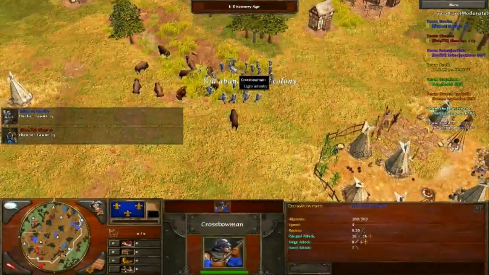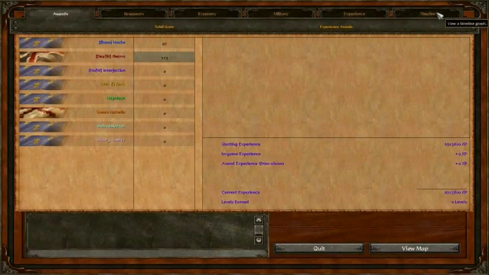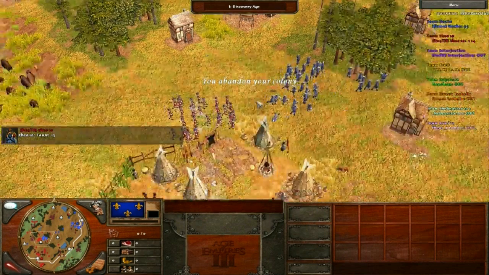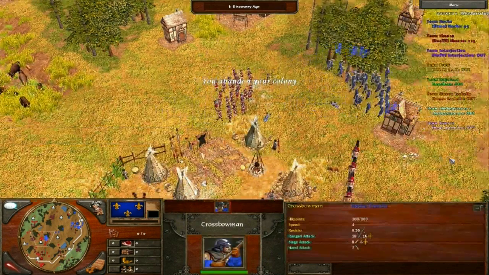Makes sense. A little bit of lag there. Taunt 15. Okay, let's have a look at the all resources gathered. I personally would expect blue to be a lot further ahead. Actually, it's very even. Red at 9,000, blue at 8,400. See a little bit of conflict here. Blue gonna shoot, then run. And then shoot, then run.